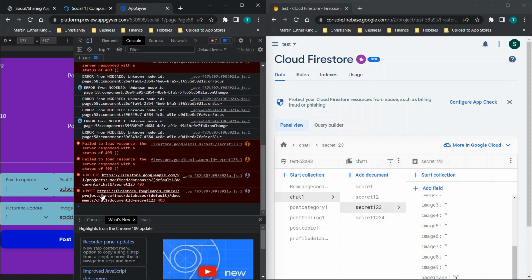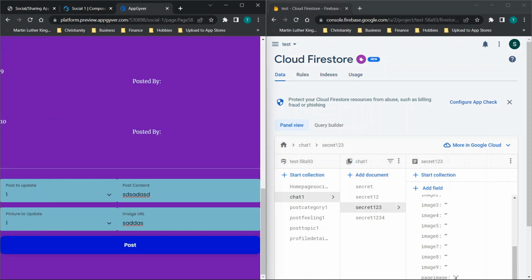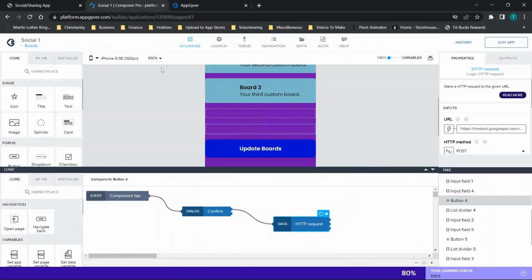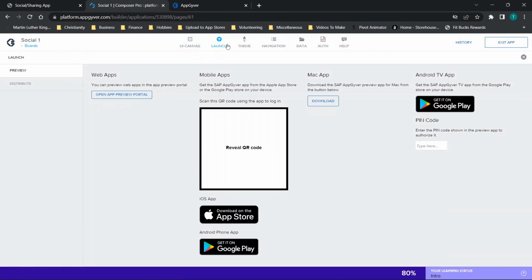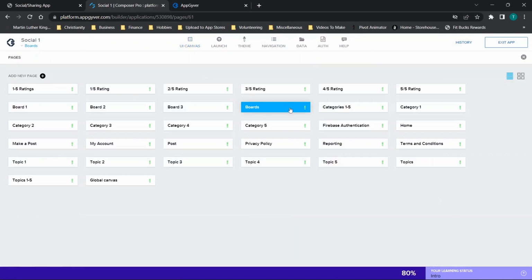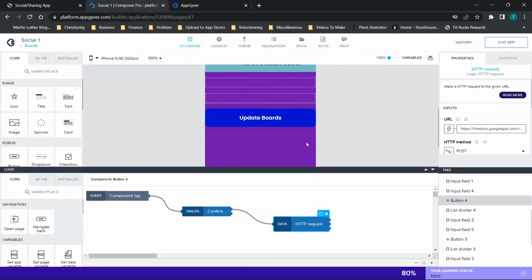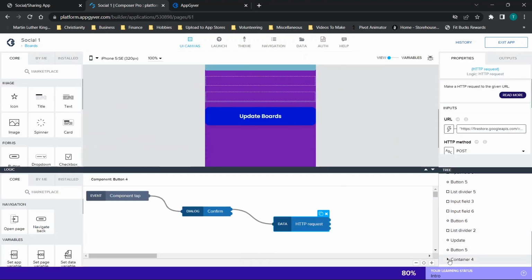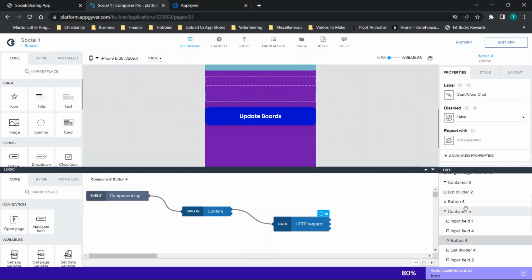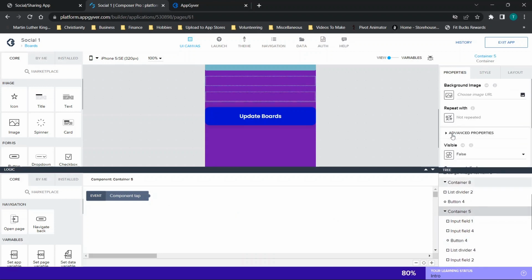And you'll see right here, projects, it's showing the project is undefined. So it's not posting to the correct database. So the basic troubleshooting steps that we already know is we can go to our pages, and we're going to go over to boards, and you're looking for, basically we have all of these containers, but this container here that's hidden, the reason it's hidden is we only show it when this button is clicked.